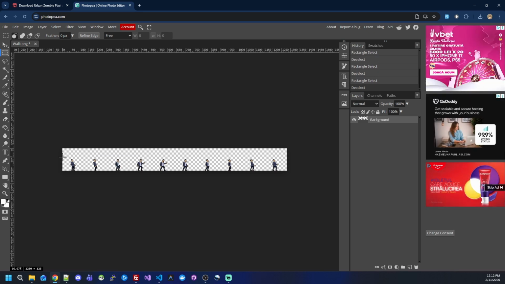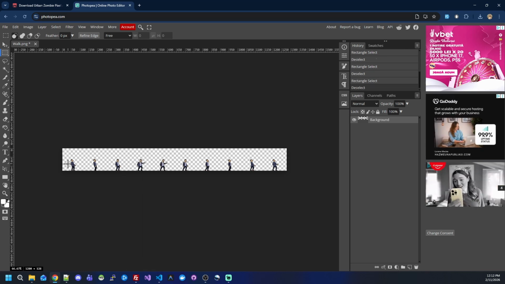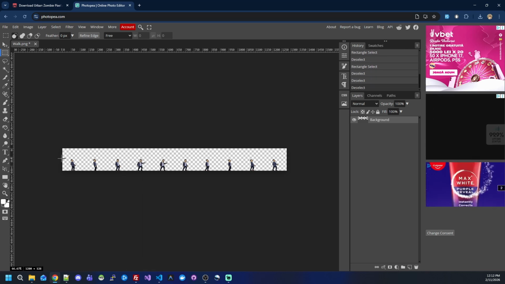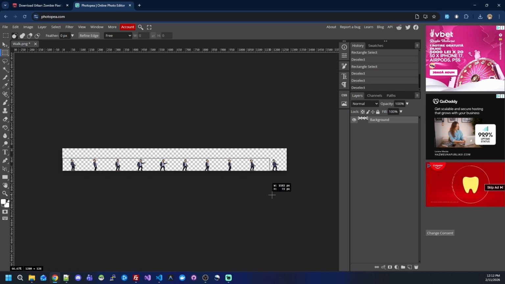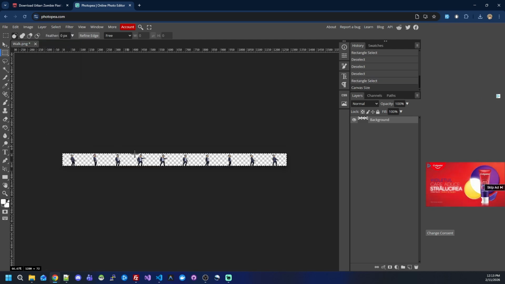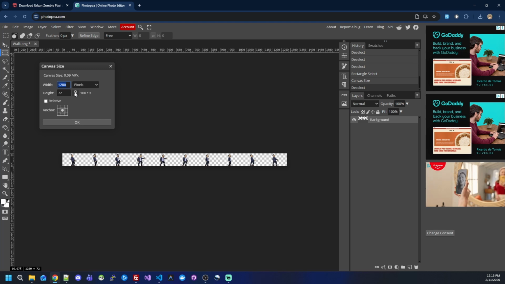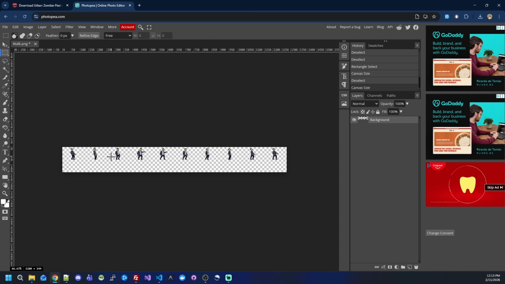Ah, come on. Okay, so 72. Let's wrap this. Now deselect. Canvas size 144. Make sure you are bounding it to the top.